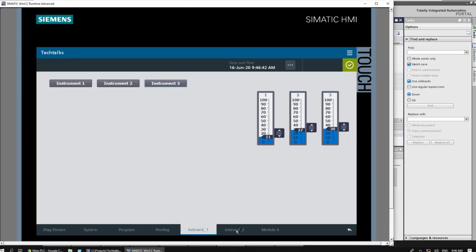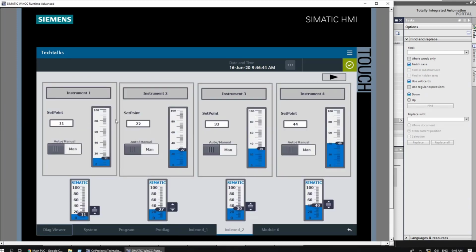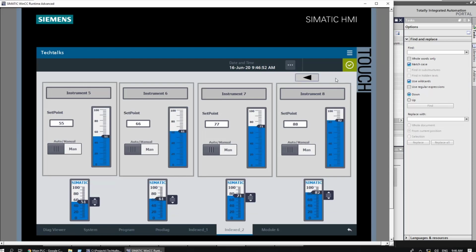To take it one stage further, I created 4 of these multiplex tags. I've put it down 4 individual times, and then you can move through all your different instruments, and this could be arrays of objects, this could be drives, the setup of a drive, the ramp times or whatever.